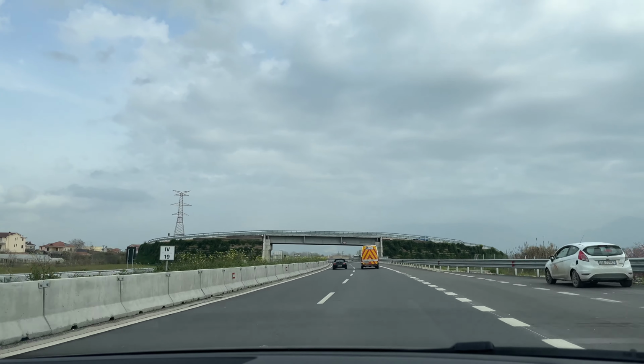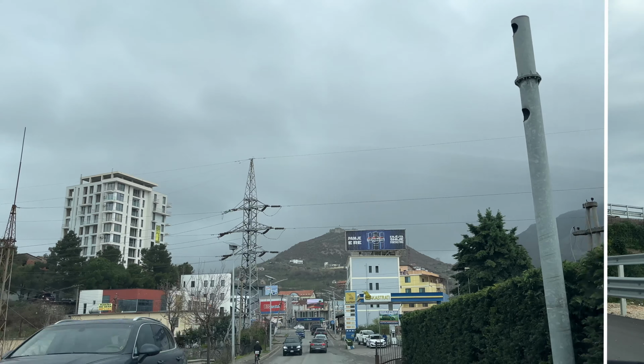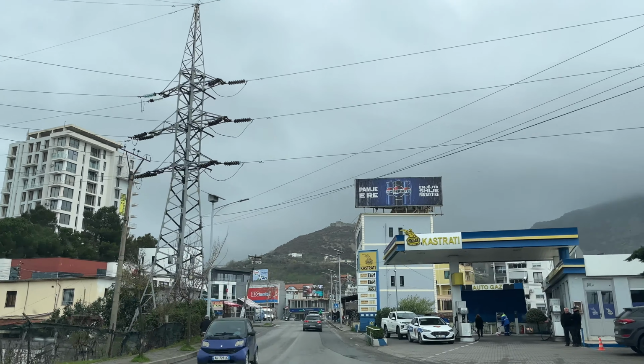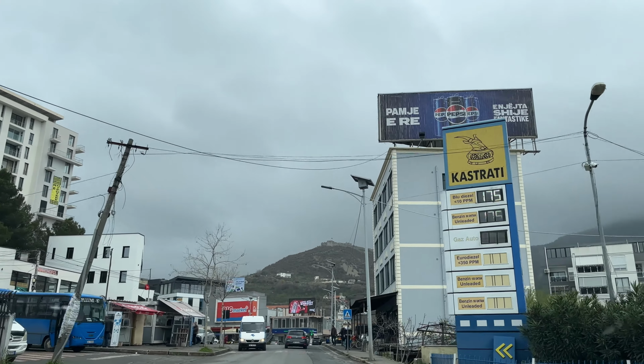We did look into renting a car, but one-way rentals between countries can be pricey or not even allowed. In this case, the cost was about the same as the car service, but we would have had to return the car in Podgorica or Kotor, which would have meant making another trip.